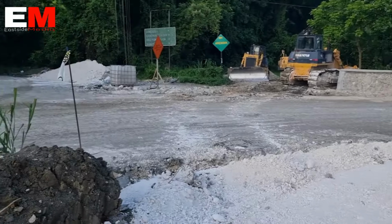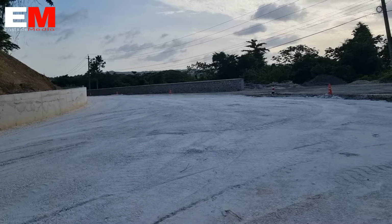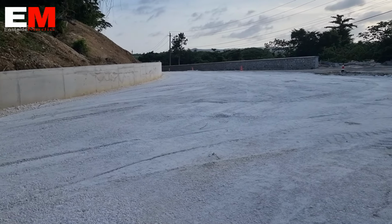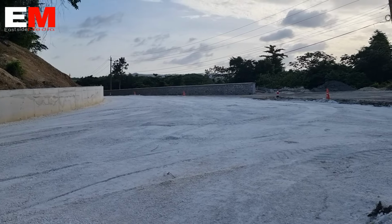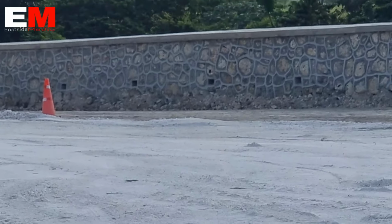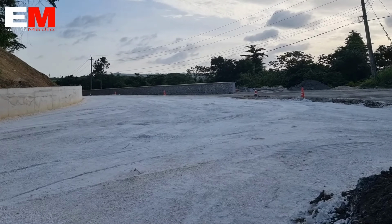Can I see now, right at this corner, in front of the crossing, they start putting the white marl. So you know, get it firm and ready for when it's going to be paved. Yeah man, but there's a lot of compressing need to be done and lifting, so this is not a representation of the final thing. As you can see down there, the road is nowhere near the drain holes on the wall up there, so they have to lift it a lot more for it to reach up to that height.